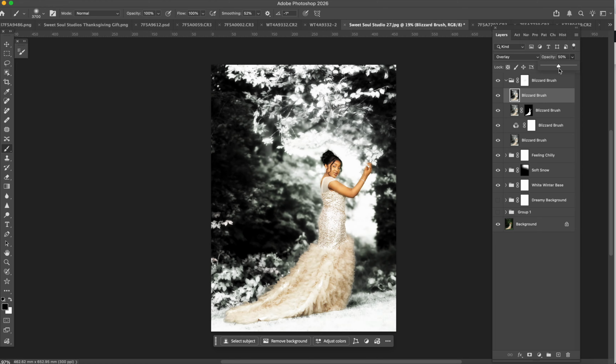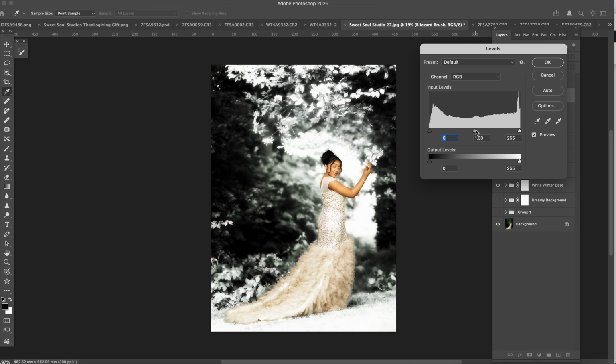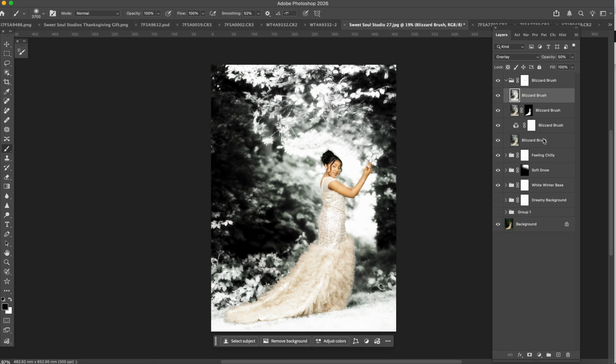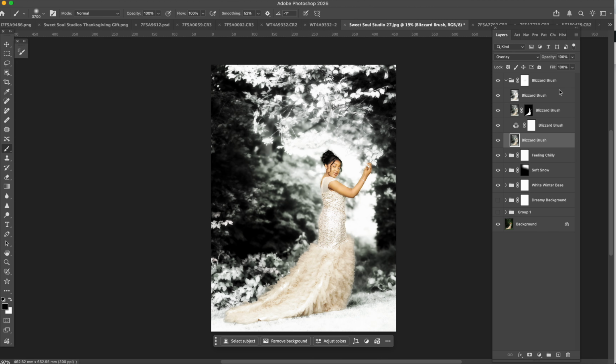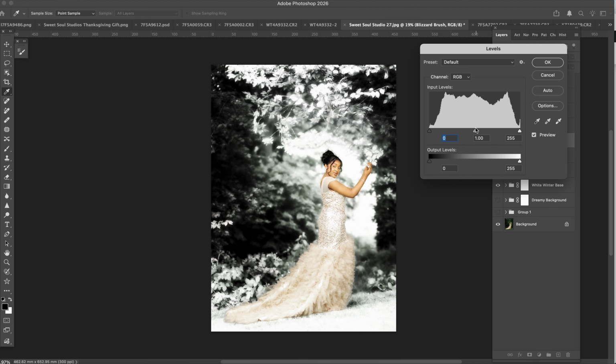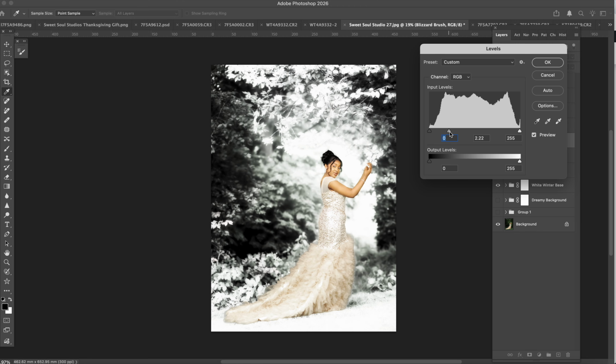So you can turn it down, you can turn it up. If you click on this layer here and hold Command L or Control L, we can also adjust the amount here with the middle slider. And you can do the same on this one here. Command L. So you can see.